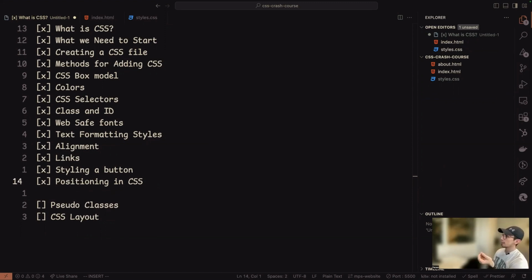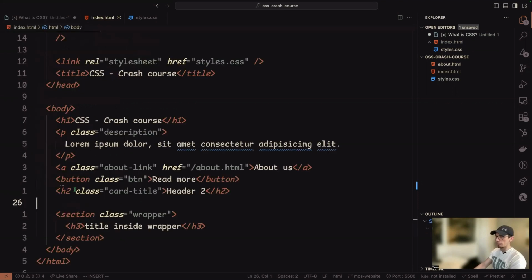A pseudo class is if you want to target elements based on their state or position in the HTML. So as you said, you could target if you're hovering, or if it's the second or third child of the parent, and so on and so forth. Let's take a look here at a couple of examples.